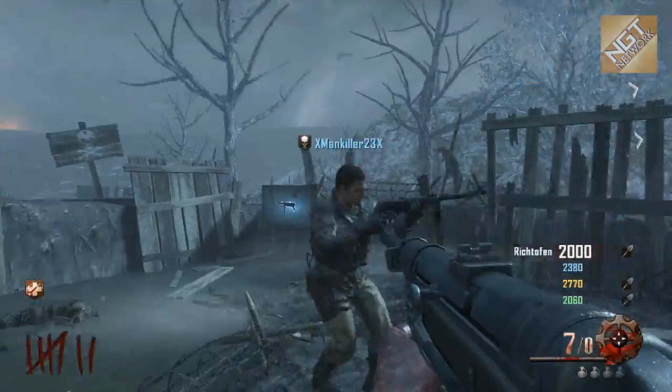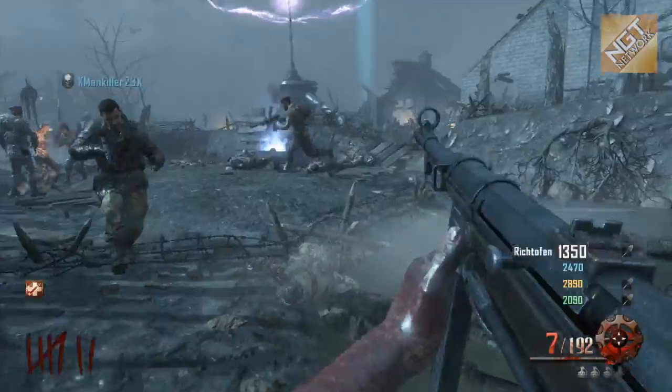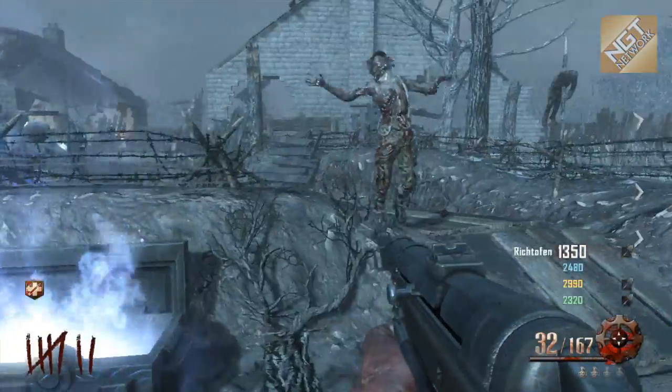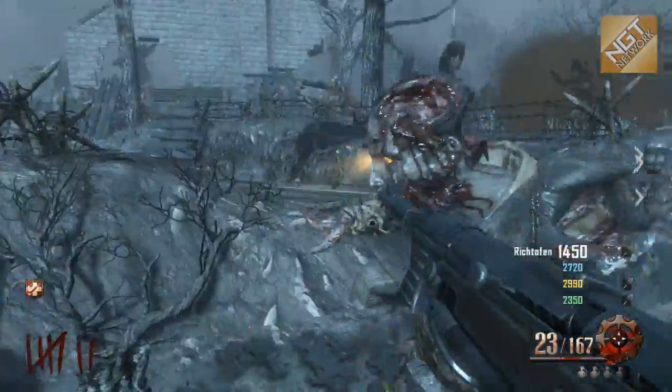Anyways, the fourth one is over by Jug. It's where the MP40, there's an MP40 location right here, pretty handy. There are quite a few decent locations for viable weapons here on this map. And this is our fourth and final location.